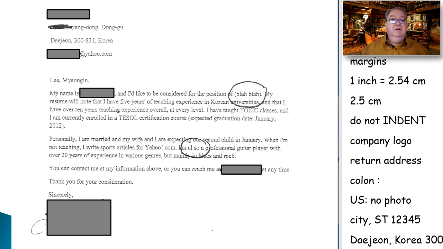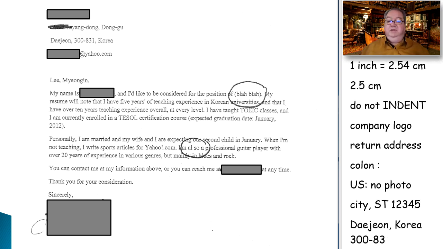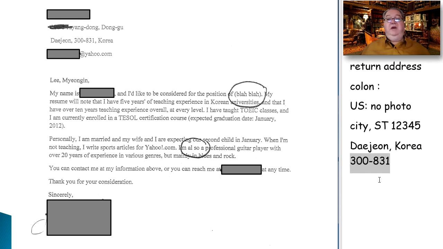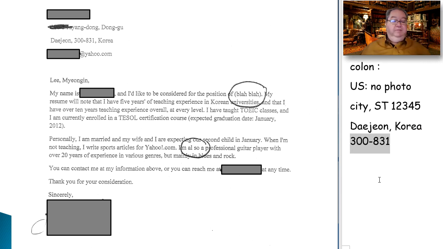In this case, and of course now you would want to, instead of using this 6-digit zip code in Korea, you'd have the new 5-digit zip code that's been around for several years, but a lot of people still use this old one for a long time. Actually, it would still appear on mail. It took a long time for businesses to adjust, to change to the new format.